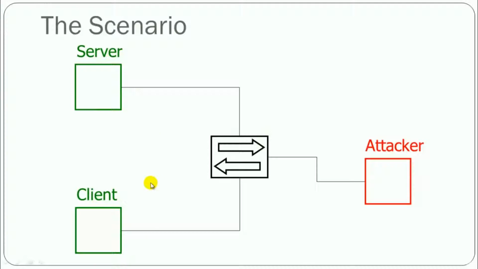This is the server, this is the client. The client tries to access the server, but you are sitting in between, and most of the time this happens in public Wi-Fi hotspots. So let's say, for example, this is a McDonald's, and you are trying to use the open server of McDonald's, that is the Wi-Fi hotspot that they have, which is most of the time open, and this is the attacker, that is me sitting over here.